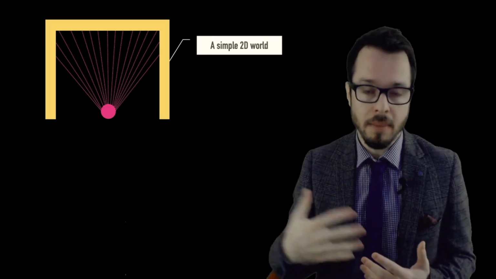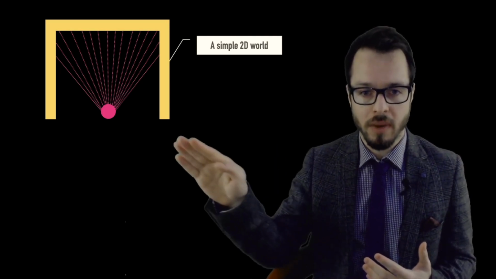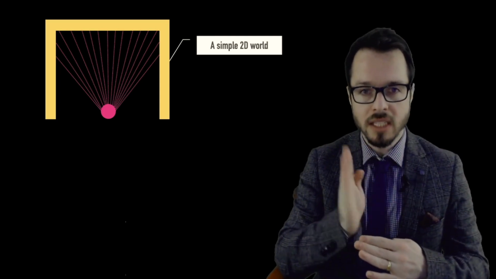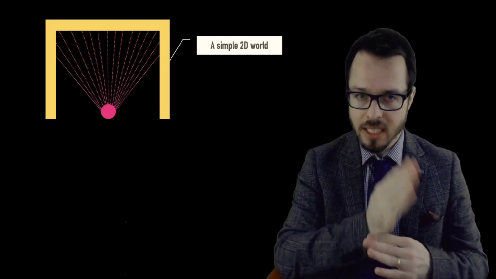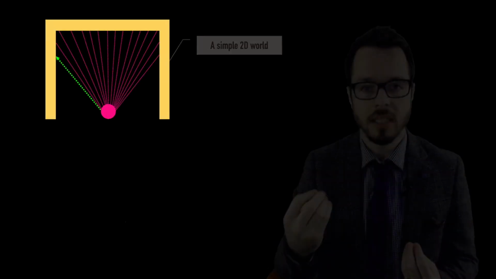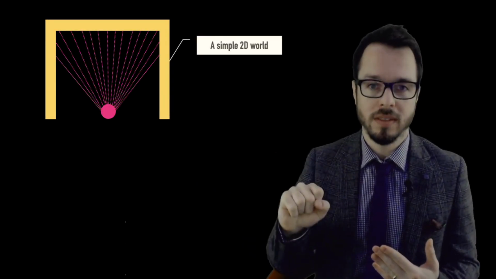So in my technique, in my algorithm, I'm going to start from left to right, and I'm going to fill my field of view with all these rays that I'm going to cast. I'm going to shoot all these rays, and what I am really interested in is the distance: how long it took for the ray to leave the player and hit a wall. So I'm interested in the collision with a wall, right? So the distance of that ray is going to give me the distance between the player and the wall.